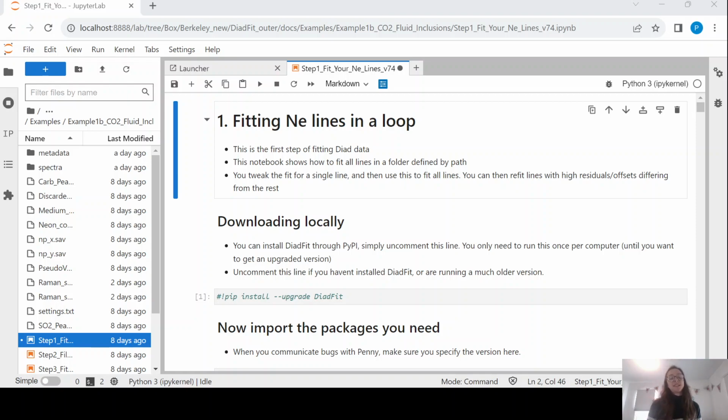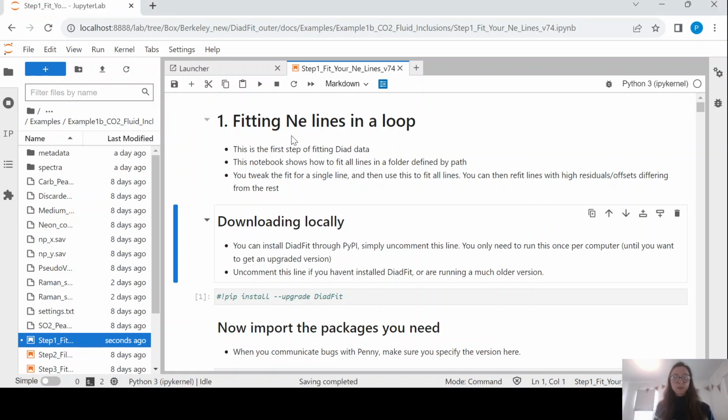This video is the first in a 4-part series showing how we fit data on our WITEC Raman. We are using neon lines to correct for instrument drift throughout the day and also to correct back to what our instrument was like when we ran our gas cell calibration. But you can tweak this for different instruments, and there are some other examples showing exactly how to do this.